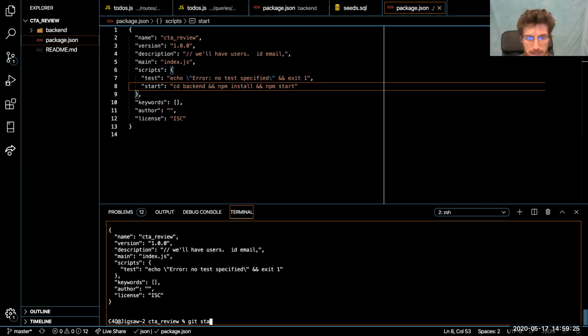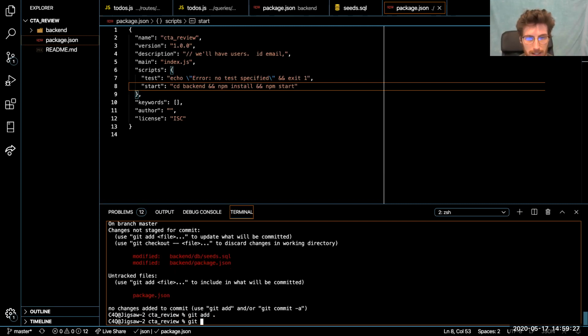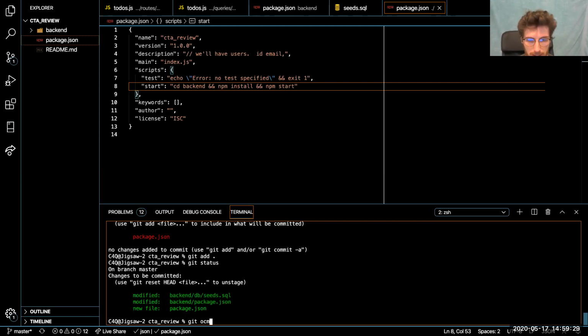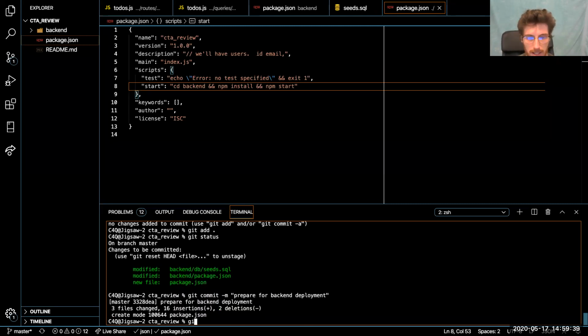So I'm going to say git status, git add, git status, git commit. And I'm going to say prepare for backend deployment. And I'm going to git push heroku master.